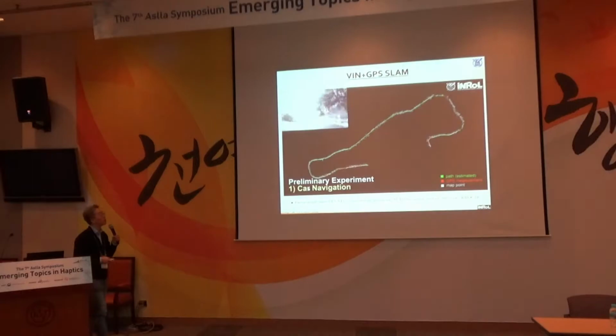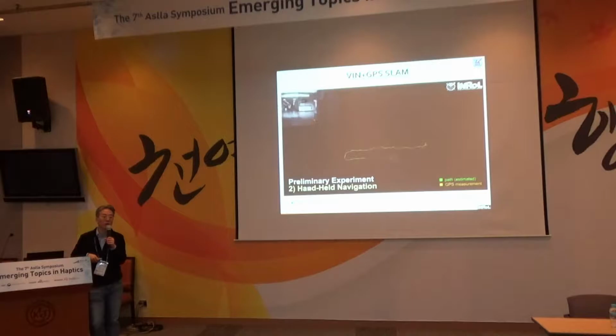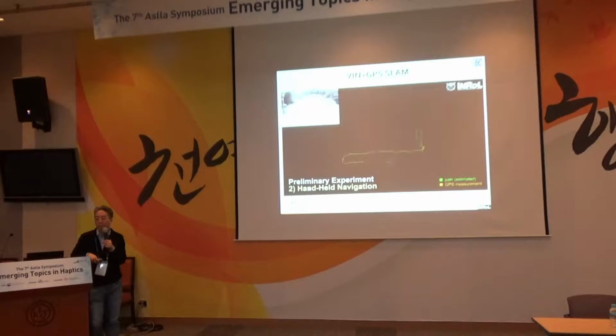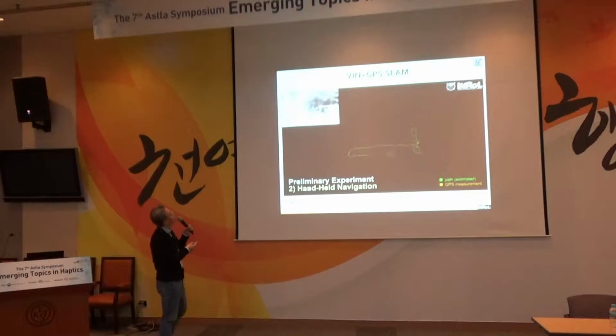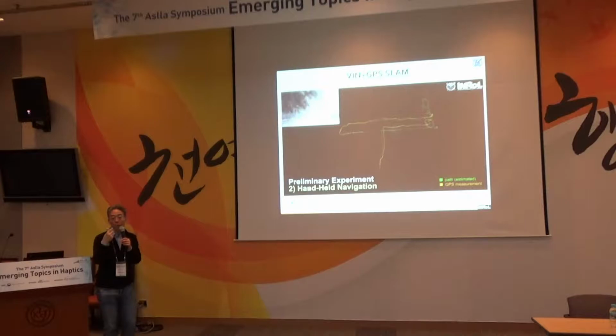Okay, so currently what we are interested in is mobile haptics, which I think will be particularly powerful when combined with AR, augmented reality. Then what we need is not only to track its orientation, we also need to track its position. It's actually a localization problem. Okay? Or actually a SLAM problem. For this, we have these measures. So it's VINS plus GPS. VINS means visual inertial navigation. That means that we use this monocular camera. But a monocular camera does not provide us scale information.